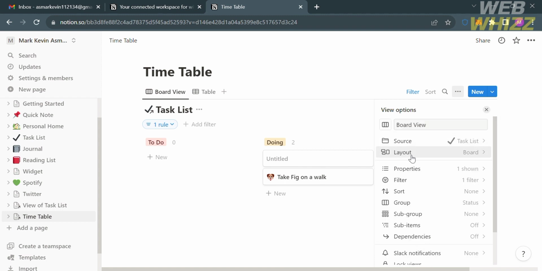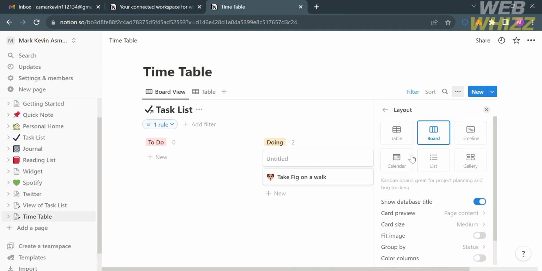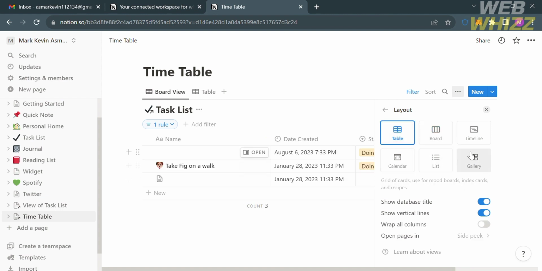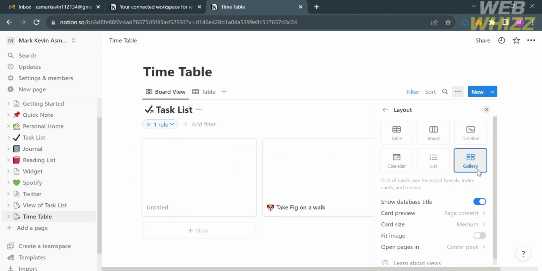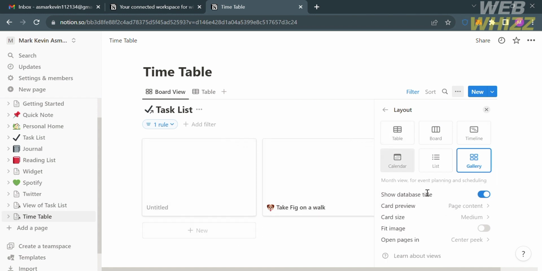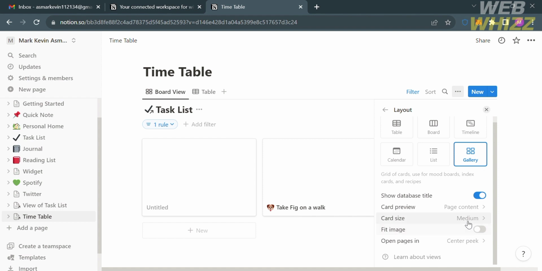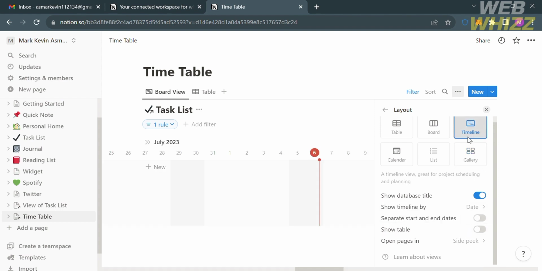And aside from that, you could also change the layout of it by clicking the three dots on the top panel of it, and below option, just select the layout, in which you will be able to choose or change the layout of your timetable. We have here the table layout, the calendar layout, the timeline, and even the gallery layout, in which it will make your timetable look like different kinds of cards, and each card contains a different task, the date, and even the time of it.